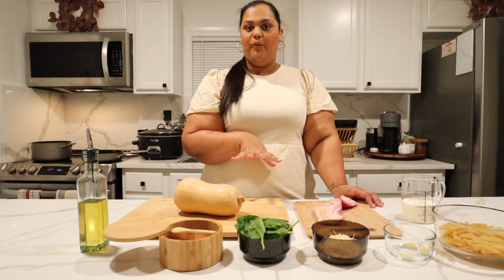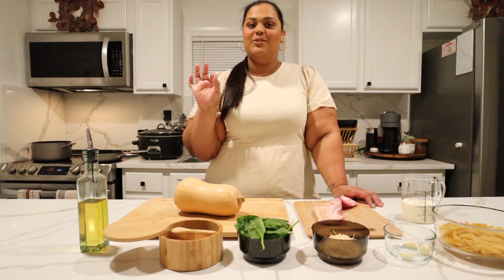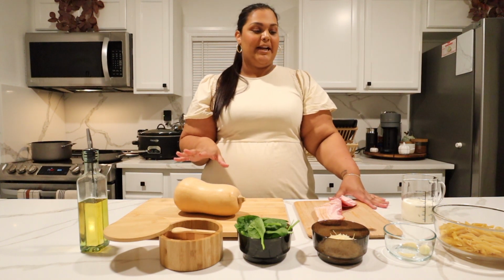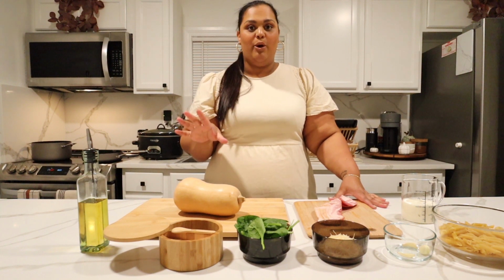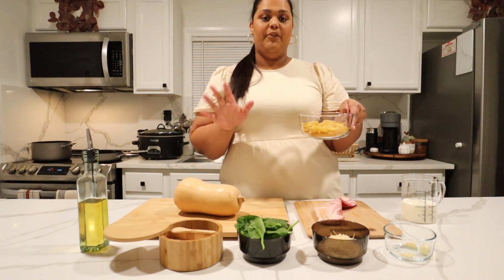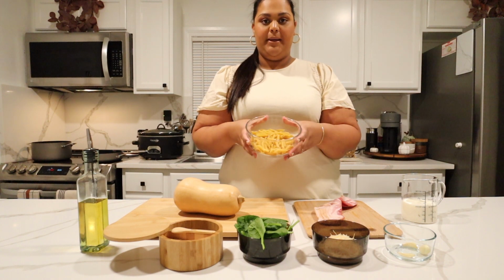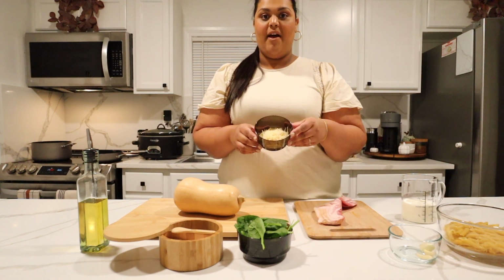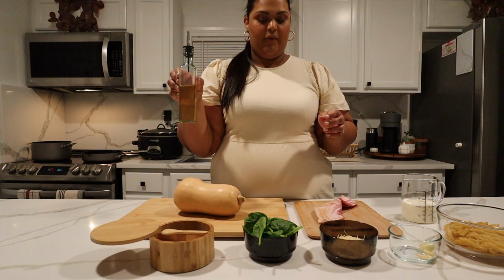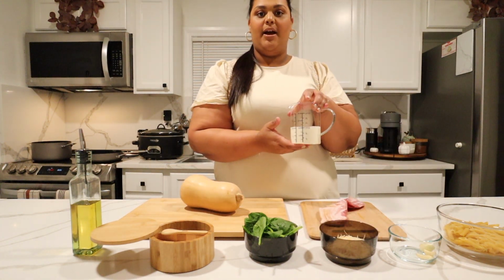We're gonna go ahead and move on to our second dish, which is a roasted butternut squash pasta. And I'm so excited for this pasta. I've actually never tried it, but the recipe just sounds so delicious. So I hope that you guys give this a try. So you will choose the pasta of your liking. I think the recipe calls for bow tie, but I like penne, so we're using penne pasta. 3 garlic cloves, 1/2 cup of Parmesan cheese, 1 cup of spinach, some salt and pepper, avocado oil, butternut squash, bacon, and 1 cup of heavy cream.